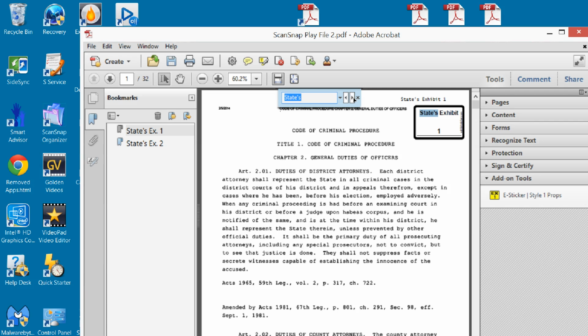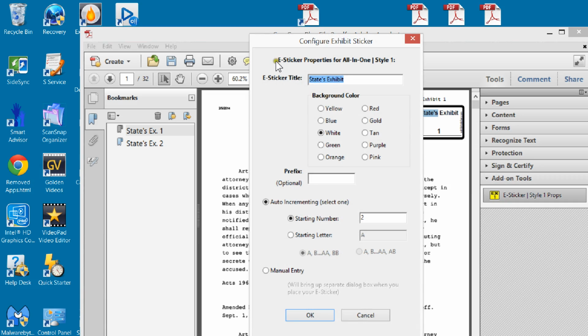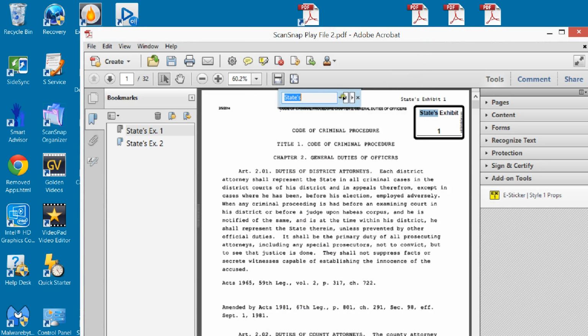ExhibitSticker.com is the place that I've got that. You can buy different models of the sticker. You can always get the free one for free, which I showed earlier. This one has the ability, as I showed you, to do different things with the sticker. This one costs $149, and it gives me the ability to change this to be what I want and then put the number in there.